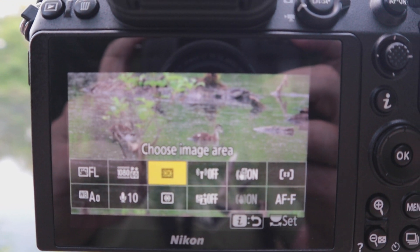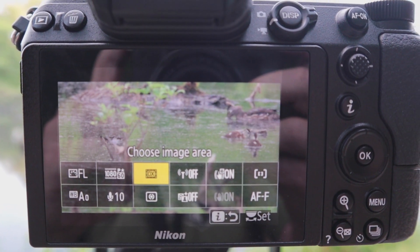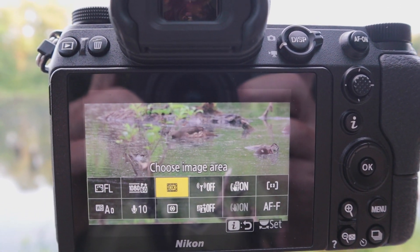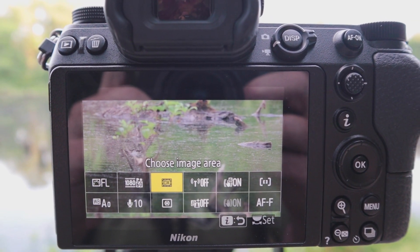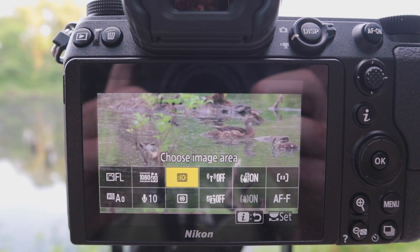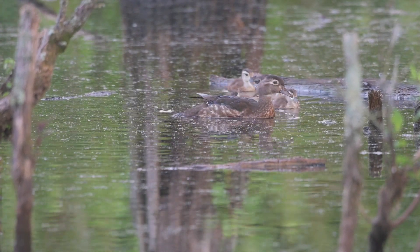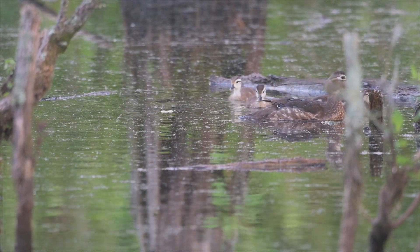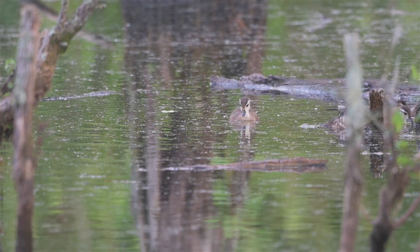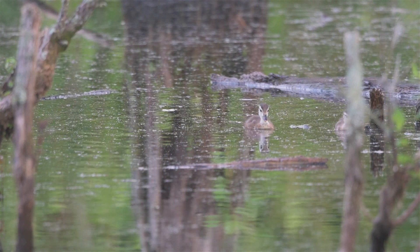I use the vibration reduction built into the lens and the sensor, and with this big lens I also use electronic vibration reduction, which crops the shot a little bit more — kind of good in this situation. This big rig will wobble with the slightest bit of wind, and that electronic vibration reduction takes it right back out, so I use all the tools at hand. Some ducks are diving ducks that go underwater for food, others are dabbling ducks that dabble on top of the water. As you can see, wood ducks are dabbling ducks — you can see the mama and babies dabbling for food right here at Tennessee River Park, Curtain Pole Road in Chattanooga, Tennessee.